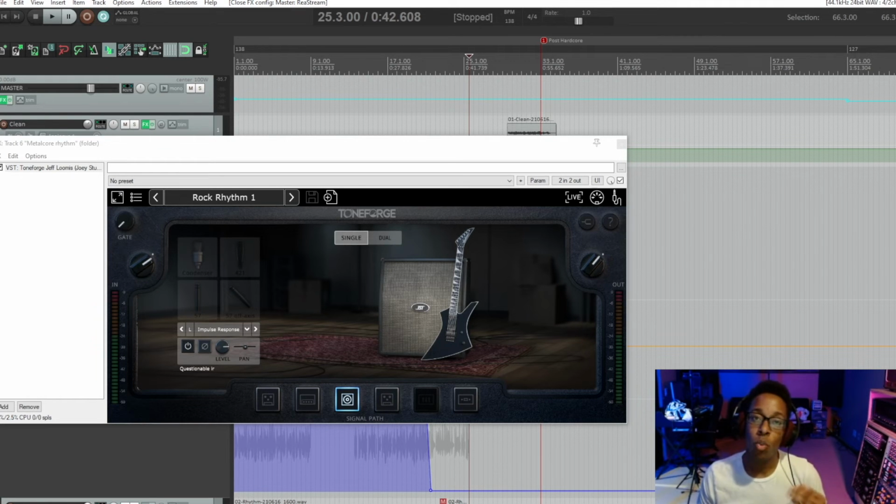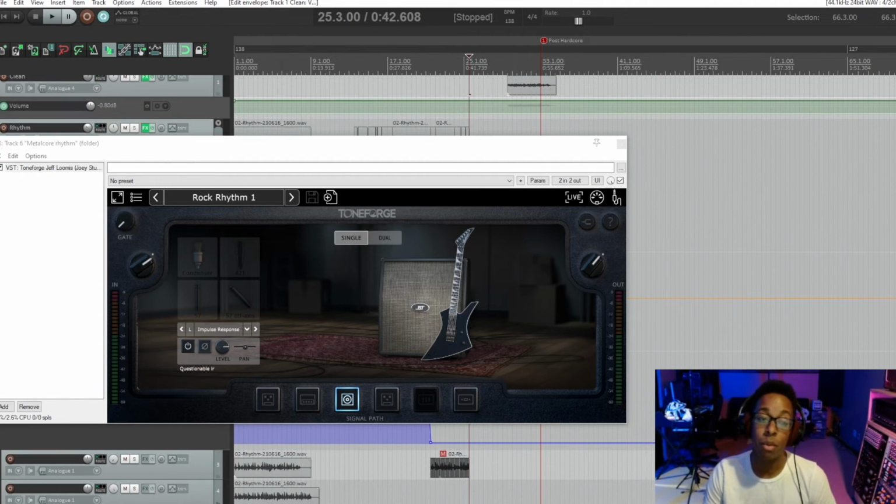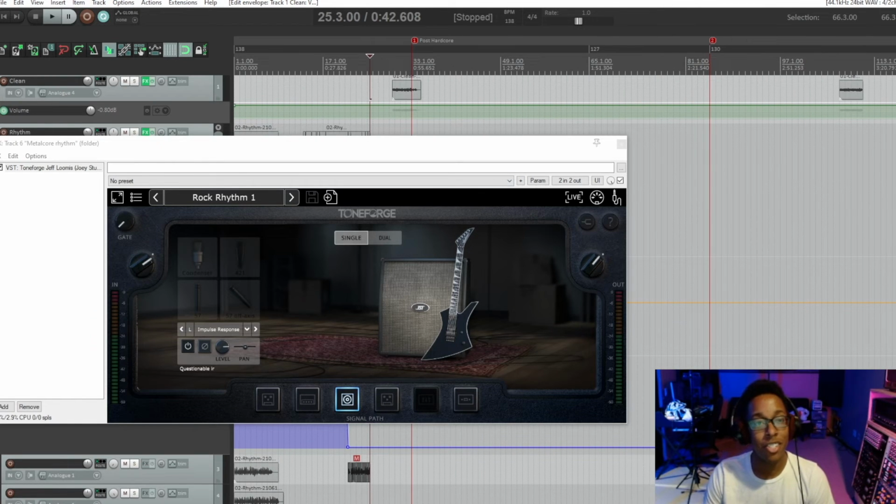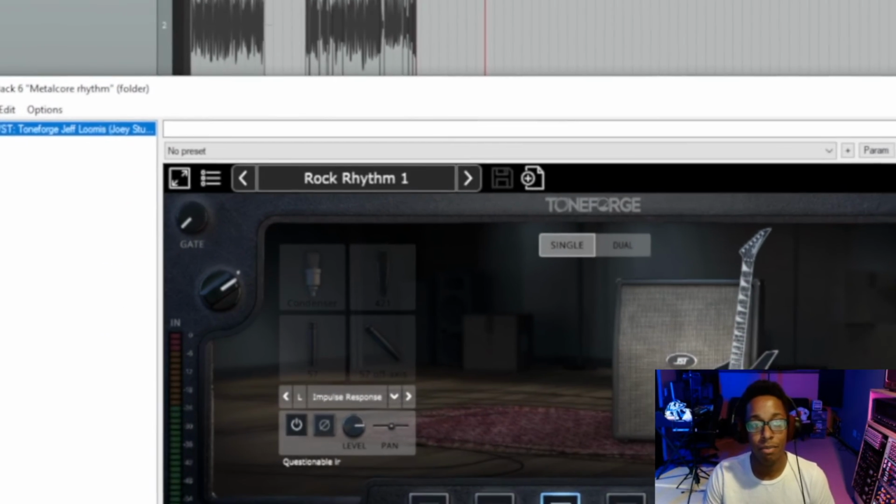Before, I said that you want to have an IR that hits the goal of what you're looking for. But sometimes it's nice to also have an IR that you can rely on basically at any time that you can just pull up, right? It doesn't have to be situational. You kind of know, okay, this will work whether I'm doing it on clean guitars, rhythms or chugs. And this IR I'm about to show you now, on chugs, for example, I think it works. But then you start playing it on other parts and it just doesn't do the same thing. So let's check that out.